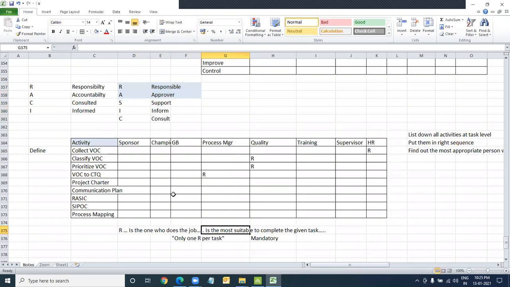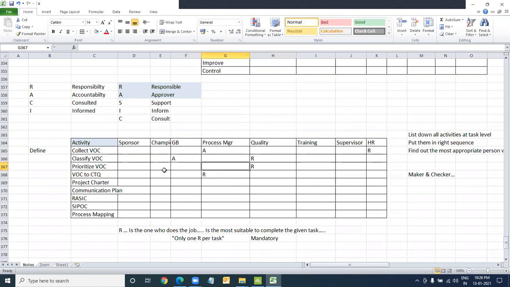Then we discuss as a team the job that has been assigned. It's a maker and checker process. So one person does it and somebody else checks it. The responsible one is allocated. We understand you are the responsible. When you do the job, who will check and verify that you've done it correctly? Well, probably the process owner will check and verify. Somebody has to be higher up in the management who will do the audit. You can't have a junior doing the audit for management. So the quality person does the classification. You can be the approver. You can check and approve whether the job is done correctly or not, satisfactory or not.